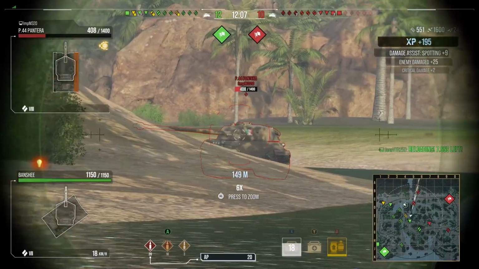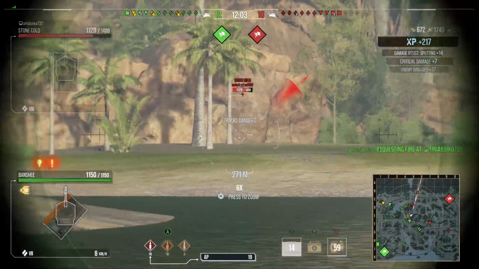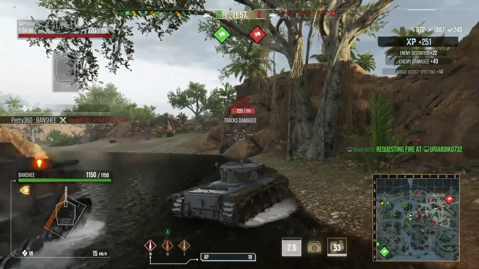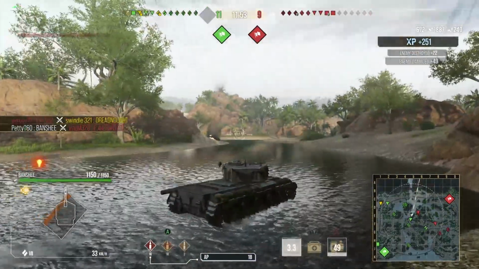And it's like, okay, Mr. Pantera, I'm coming for you, bro. He's now a two-shot, or no, he's a one-shot for us if RNG lives for us, which it does. And we managed to shut down the Pantera. There's a T-34-88 above, but I've got my friend in the Dreadnought with me, so that's good.